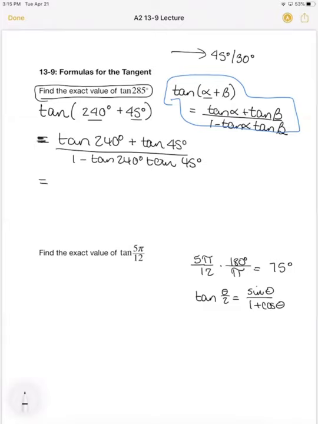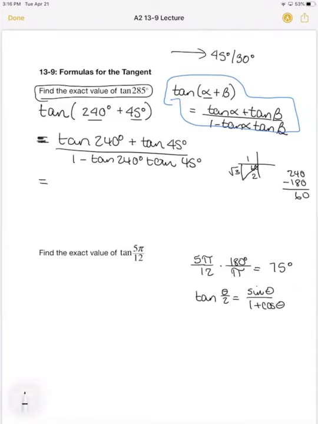Okay, now let's go ahead and figure out what these values are. Well, 240 degrees, what quadrant is that in? Well, that's between 180 and 270, so it is a 3rd quadrant angle. So let's go ahead and create a reference triangle, and let's take 240 and subtract 180 and see what we get here. So 240 minus 180 is 60 degrees. Okay, so my reference angle is 60 degrees. Across from that would be root 3. Across from the 30 would be a 1, and the R value would be 2.